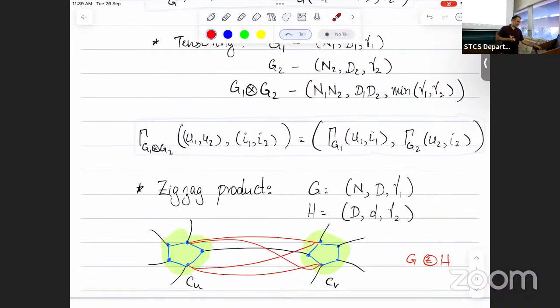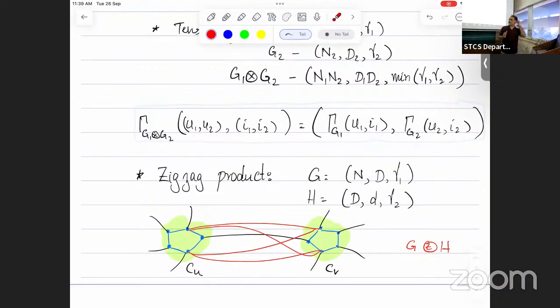Okay. And then finally, we had the zigzag product, which pictorially is like this. You replace each vertex of your graph G by a cloud, which I've put in green, CU and CV. And for the zigzag product, you set up the two graphs in such a way that the number of vertices of the second graph matches the degree of the first graph. So in each of these clouds, you can sort of slap a copy of H, such that every vertex of H now identifies one particular edge leaving that vertex. And you do this in some manner; for every U, you decide on some labeling of this form.